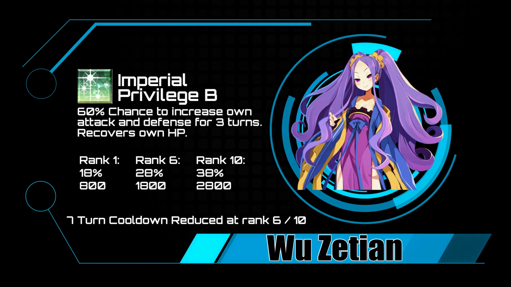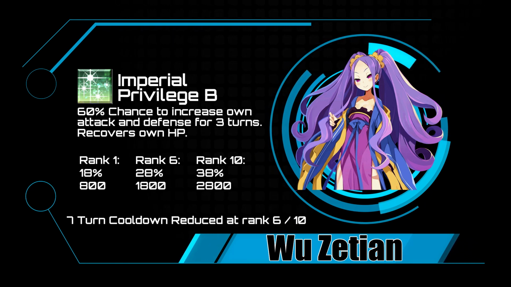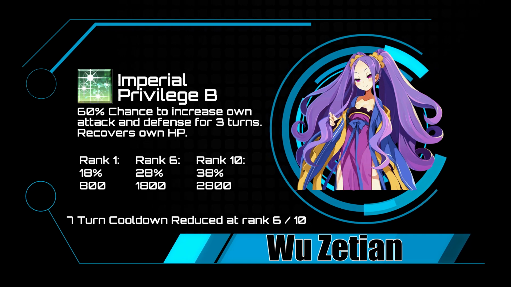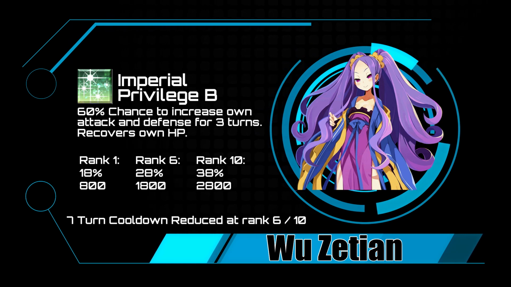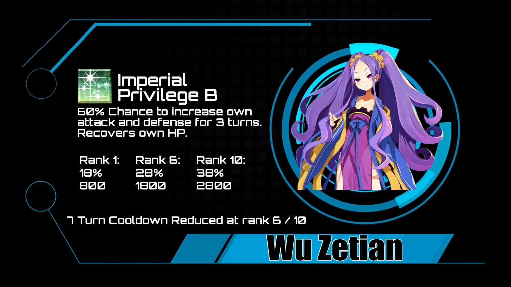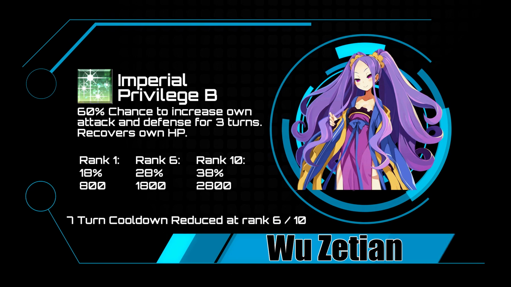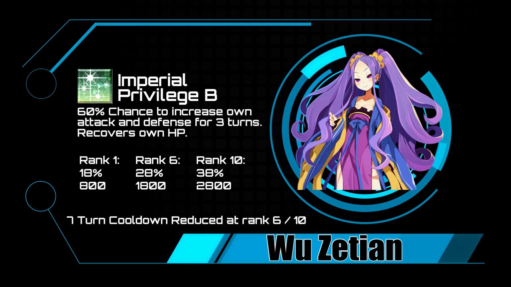Her second skill, Imperial Privilege B, is great, however. Raise attack and defense by up to 38%, as well as heal yourself for 2,800. Awesome. Too bad the attack and defense have a 60% chance to actually land, which is kind of gross. You can increase this though with other characters like Ozzy, but yeah, it's probably not going to land. It's much like XCOM. 99% means you have a 0% chance for this to land. Thankfully, the heal will always land, however, and at rank 10, it is on a 5-turn cooldown, so that means that you can try again pretty quickly after you miss both of those attacks and that defense.